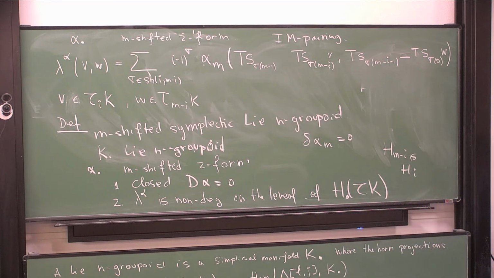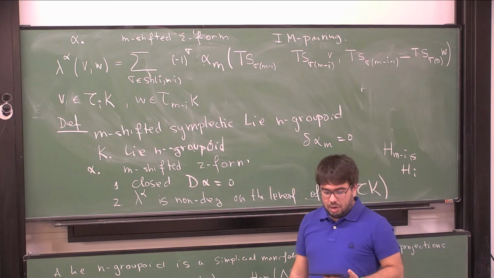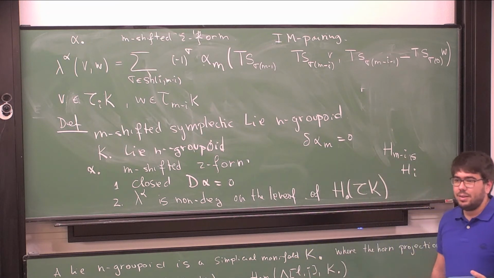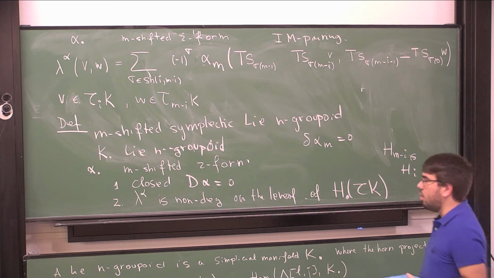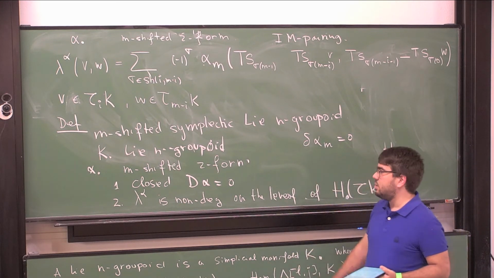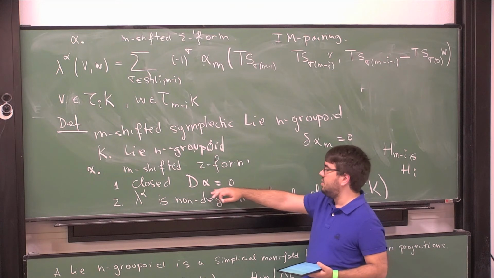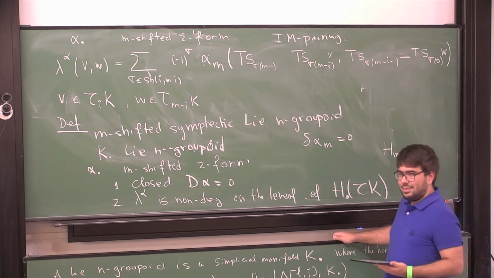There is a question in the chat and also an answer. For a not necessarily non-degenerate, non-closed shifted two form, doesn't this theorem respect the differential in the tangent complex? If it's not closed, no. So if it's not closed, you cannot descend to the homology groups. Therefore, it doesn't respect the differential. It agrees with the answers that people give in the chat.